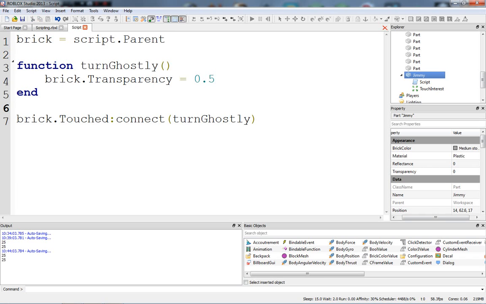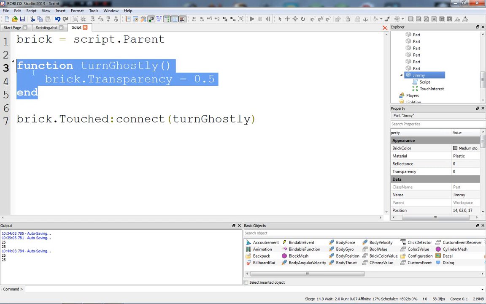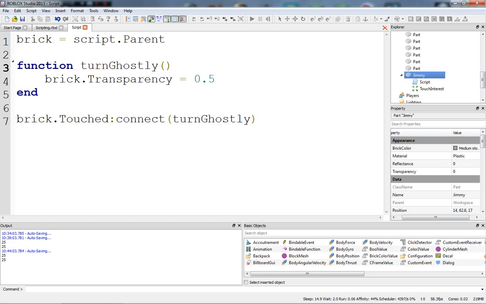So then what happens is the script runs and it says, okay, well, this is a function called turn ghostly with the parentheses. Don't forget those. Again, script is very delicate, but it's also pretty flexible. You can name this whatever you want, stuff like that. But if you have an extra dot here, it's just gonna break the whole thing. If you have any red lines, it means the script isn't gonna work. So you notice the red line on the bottom. If you hover over it, sometimes that description that it gives you is a little weird. But anyway, I got totally sidetracked.